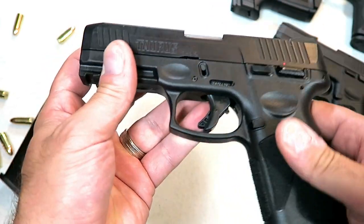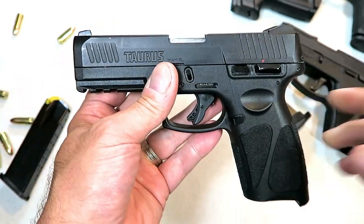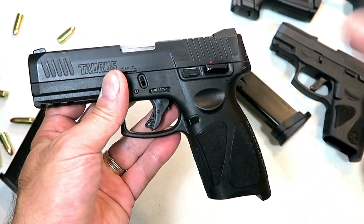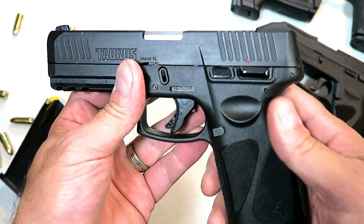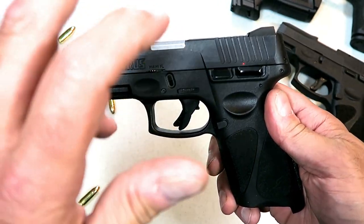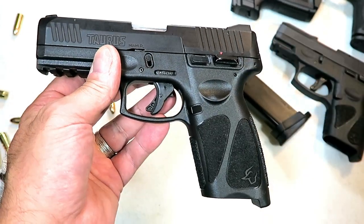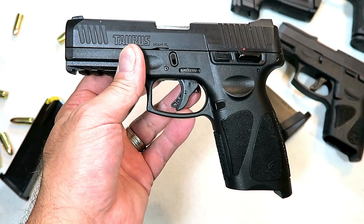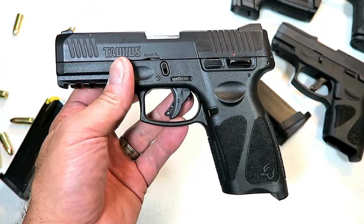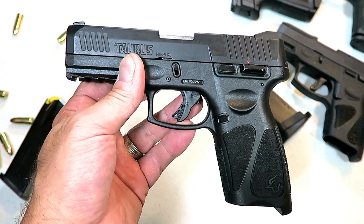You can't go change out a frame, or you would have to get that serial tag on the dust cover too. So the long and short of it is that this is not a modular gun as it sits now. In regards to the warranty, this is a limited lifetime warranty for the original owner. If it's a second or third owner, they said they would talk to the people and consider servicing it — most likely it will include a bill. There's a one-year warranty for the sights, the mags, and the finish for all owners.